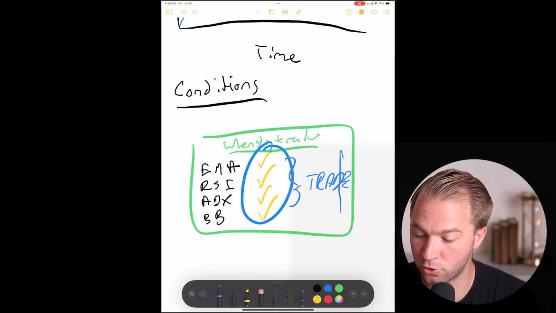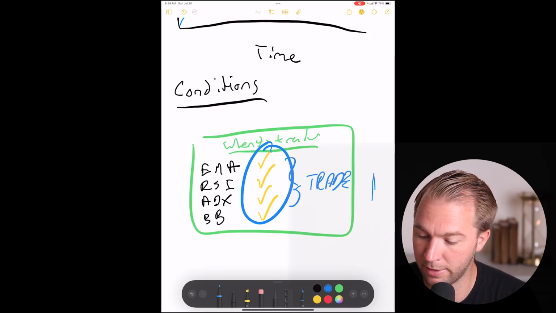Now, the trade-off with that is you're going to have higher likelihood of those being very solid, sound trades, because fundamentally speaking, if all of those things, all those indicators are telling you that this is a good position all at the same time, well, the likelihood that that's actually a good trade and is going to be profitable is going to be pretty high.